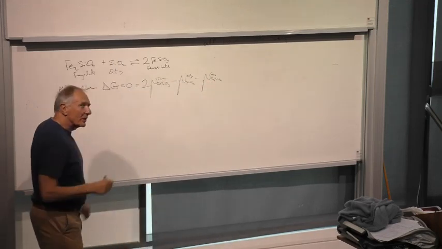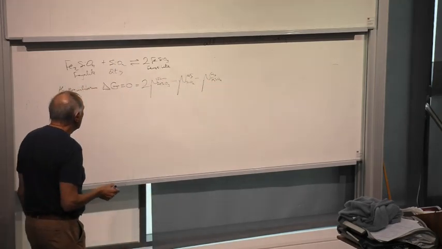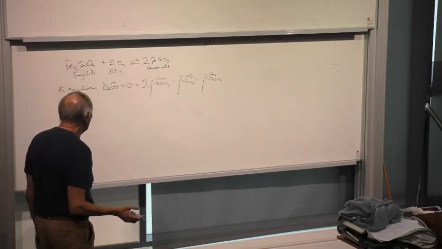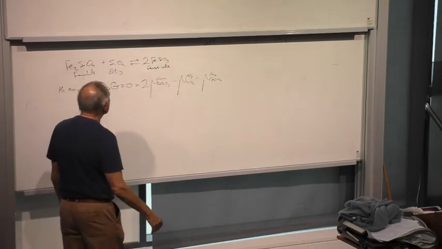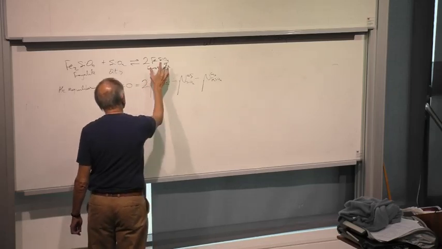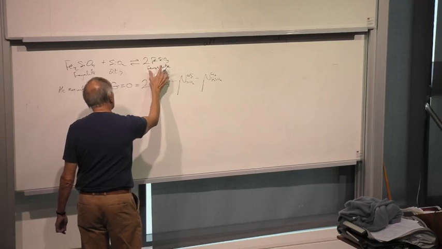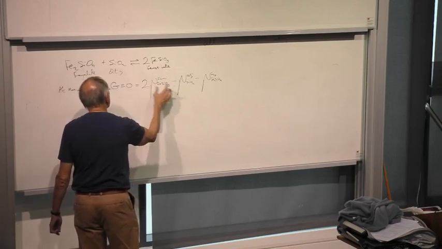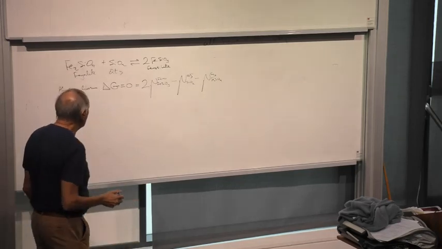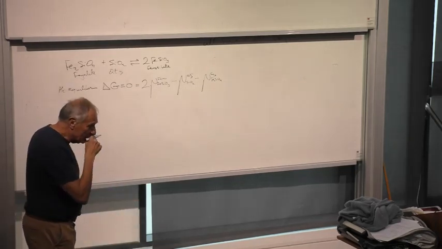And that's general. We can treat any reaction, no matter how many different components, no matter how complex, in exactly the same way. We write down the balanced chemical reaction, and we write the chemical potentials of the product components on the right, and subtract the chemical potentials of the reactant components on the left, set that to 0, and that gives us the condition of equilibrium.